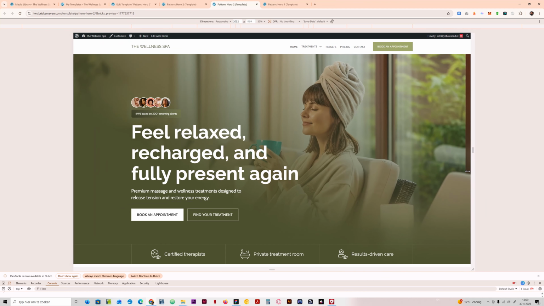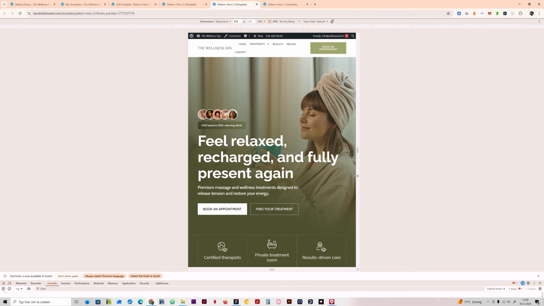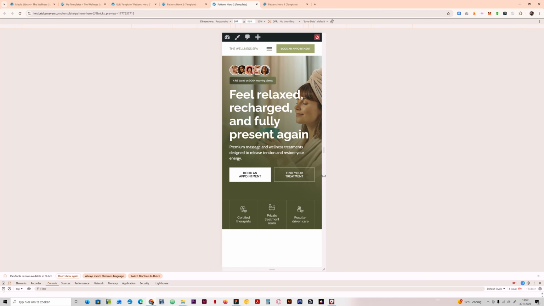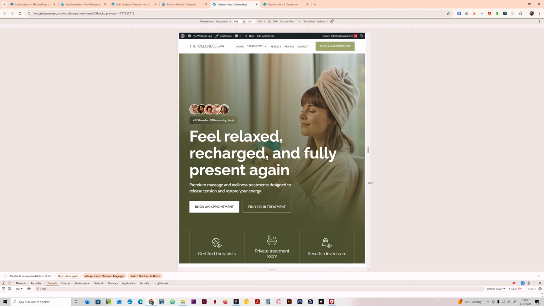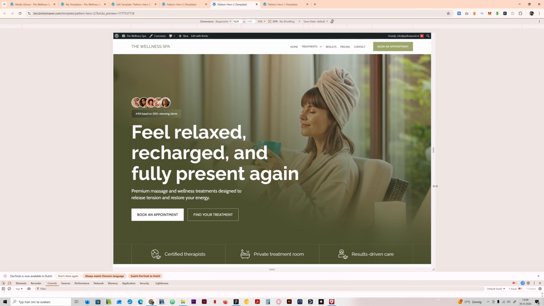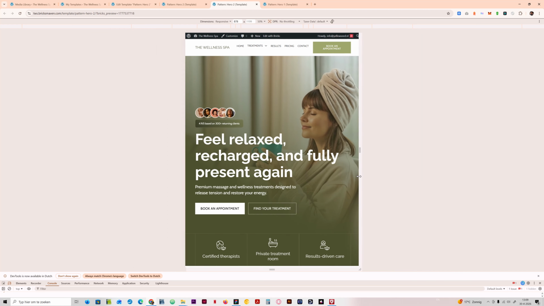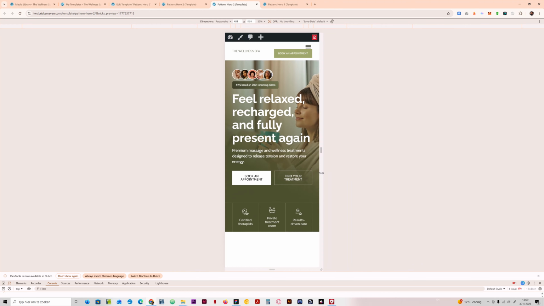Let's see how the card is doing. Yeah, it's pretty good. What I could do is pick a different breakpoint, because somewhere it gets cramped, but I'm just going to leave it that way.